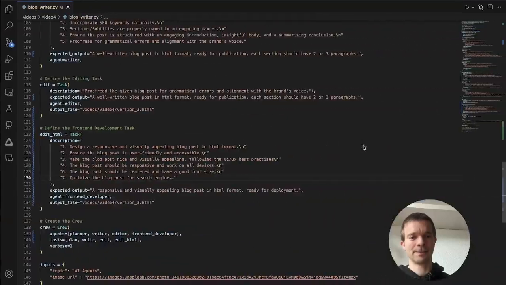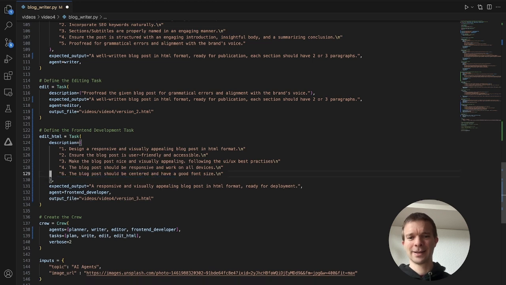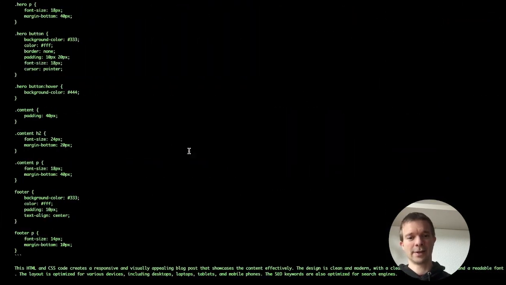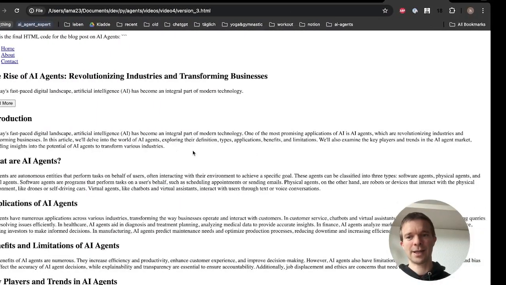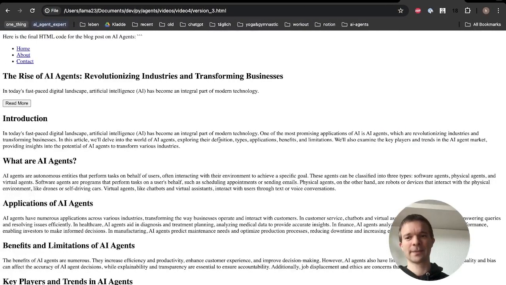So what we're going to do is, I think this for now we don't need. Don't add what we don't want. Don't add a navigation bar, just the blog post exactly.